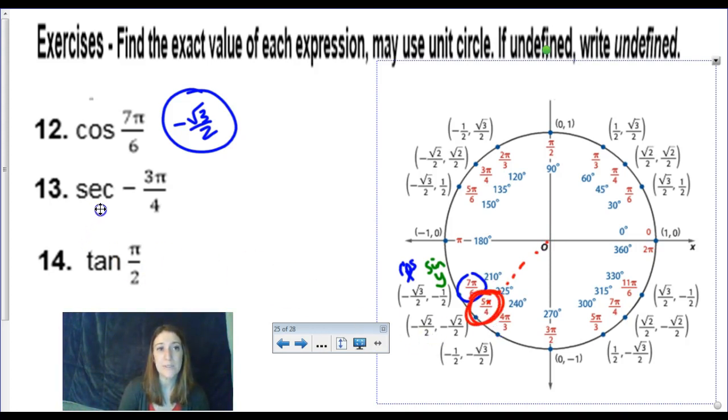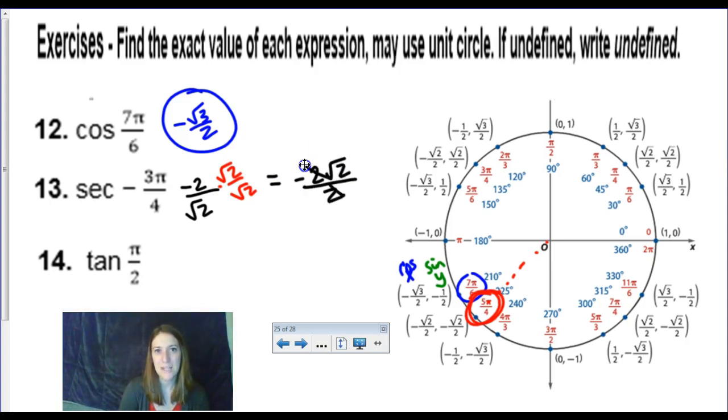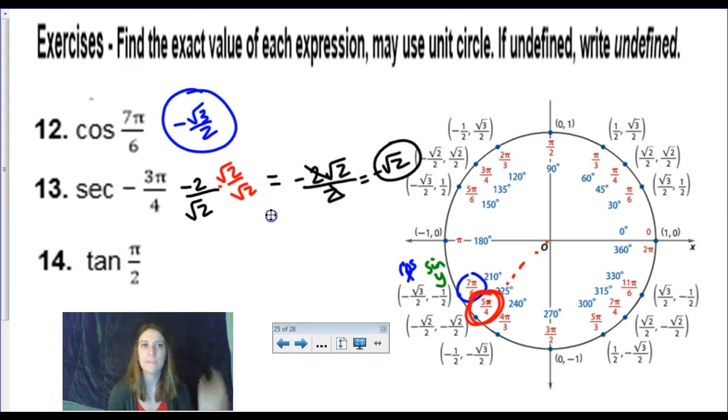So the secant is the reciprocal of cosine. So if I take my cosine value, which you can take in this simplified version if you'd like, which is negative square root of 2 over 2. Whoops, but I want the reciprocal of it. So I want negative 2 over square root of 2, and then I'd have to re-rationalize it. This is kind of dumb, isn't it? Because if I would have done this myself, I wouldn't have to do this time. Negative 2 square root of 2 over 2, and then the 2's cancel, and then you get negative square root of 2. Now, remember when we found that square root of 2 over 2 earlier?